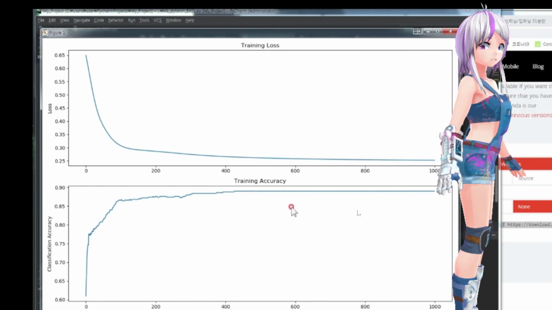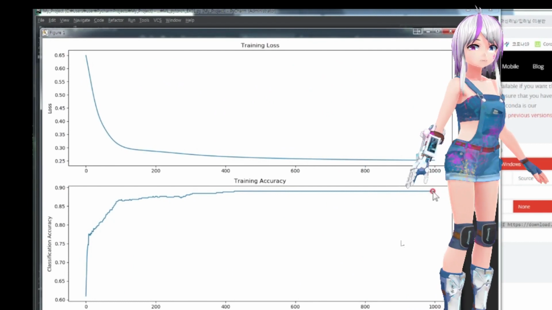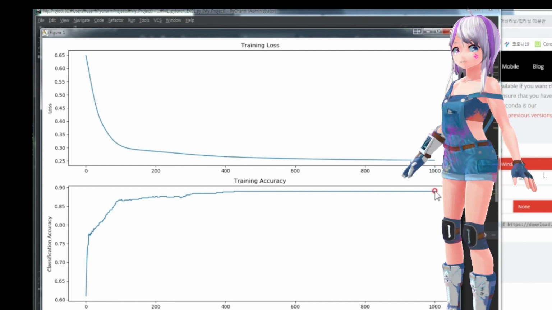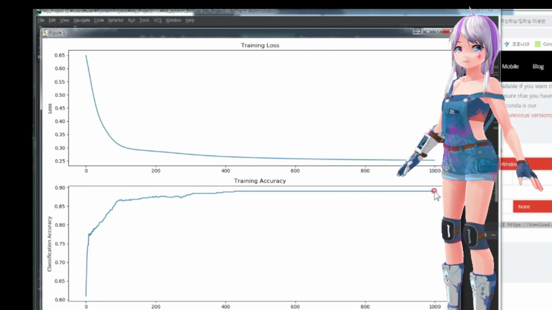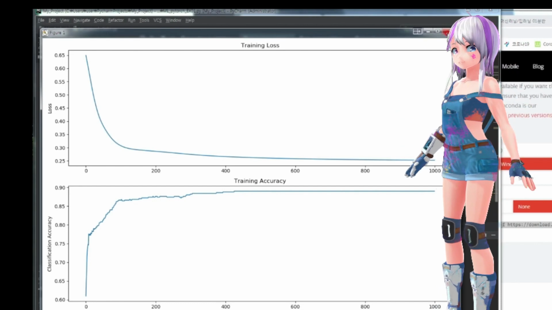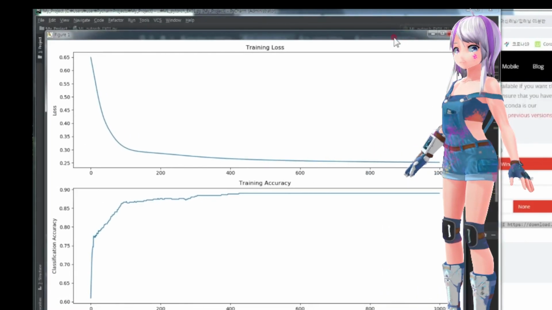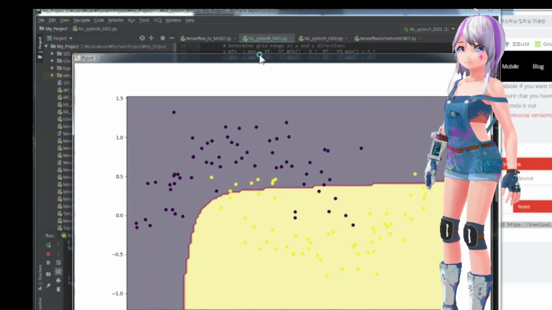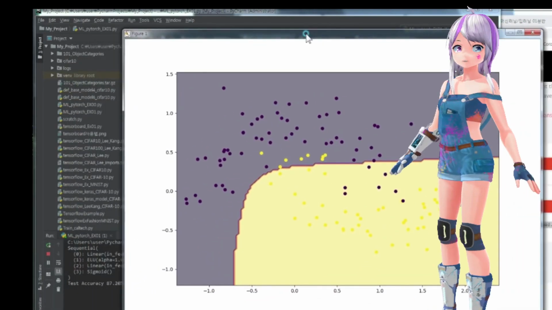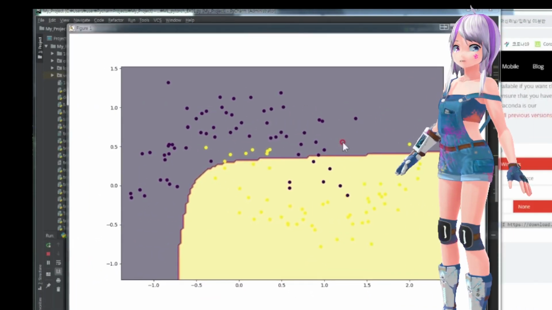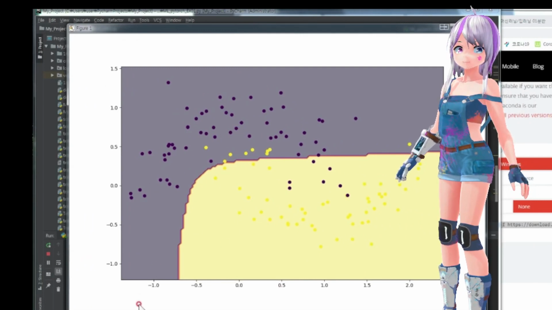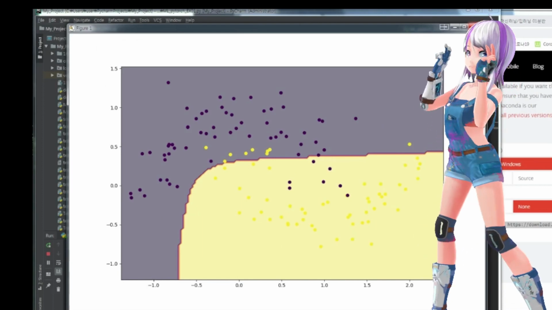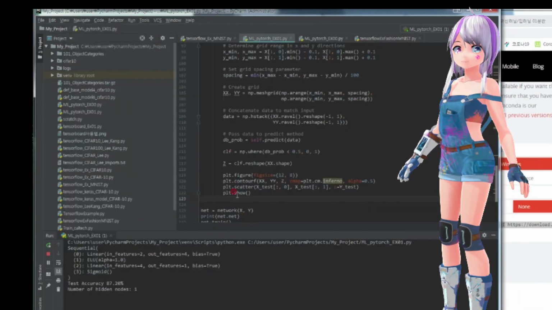So here, training accuracy approaches about 0.89 or something, okay? 0.87 was test accuracy with this as before. This is for just checking if it is correct, okay?